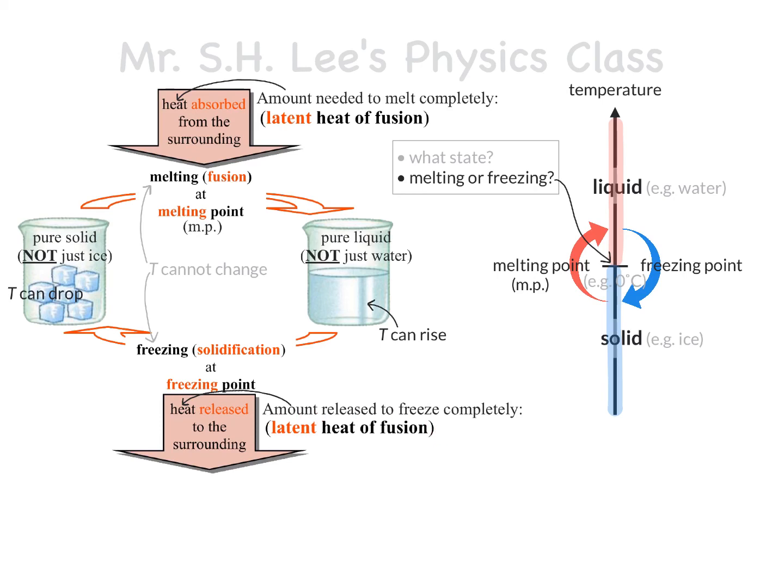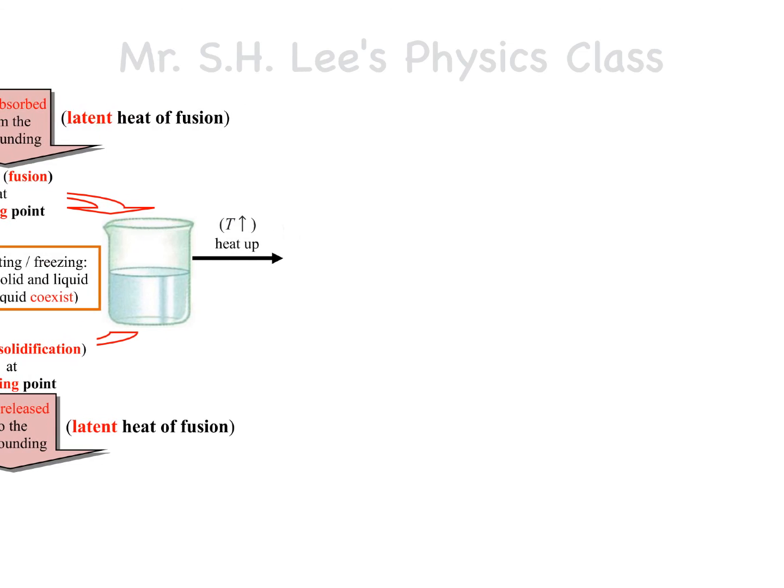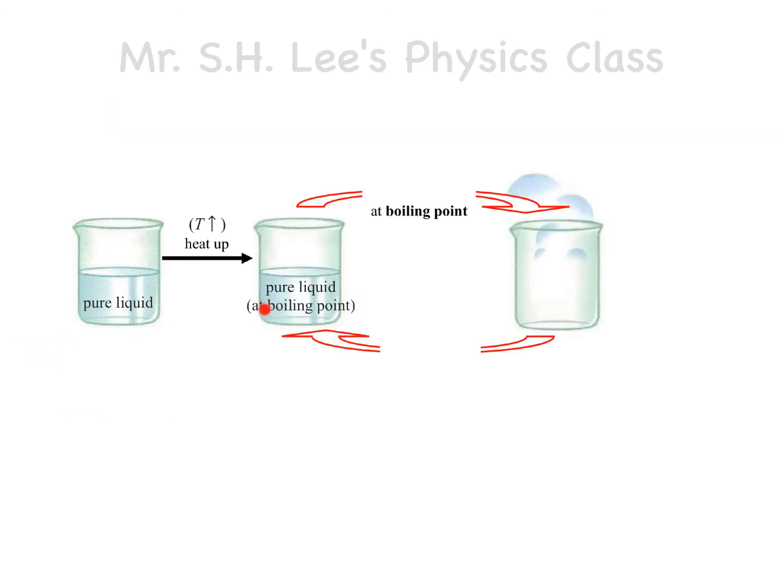So, think about it. After melting a solid completely to liquid, if you go on to heat it, the liquid temperature rises. And when it achieves a certain temperature called the boiling point, the liquid will start to boil, that is, change to gas state. This change of state from liquid to gas at its boiling point is called boiling. The term boiling is often confused with the term vaporization, which also refers to the change of state from liquid to gas. In simple terms, boiling is one kind of vaporization. For now, I'm not discussing the details about their difference. I will talk more about this in the future videos.